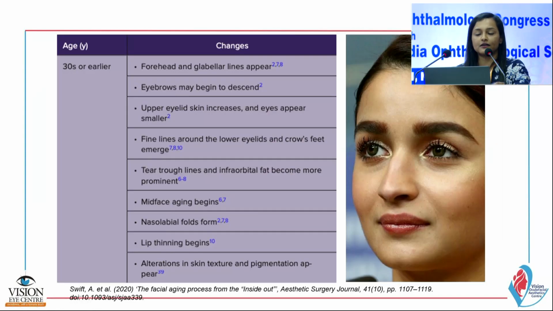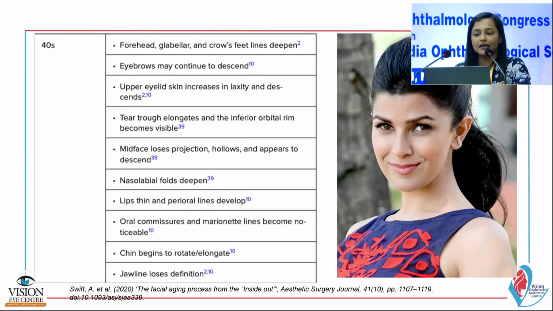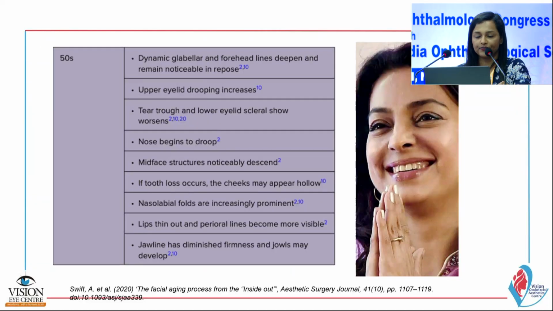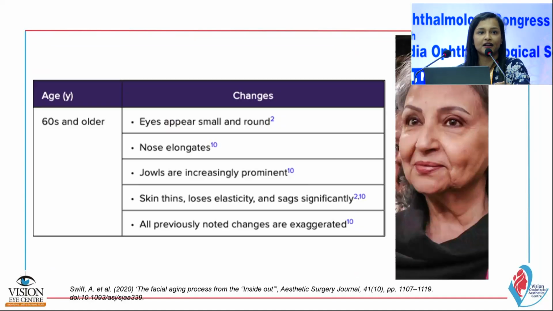In a 30-year-old individual, or somebody between 30 to 40, you generally start seeing the wrinkles forming. Not just the dynamic wrinkles that happen with facial expression, it's also the static wrinkles which start appearing with age. In older individuals, you will see that the brow starts to descend, the tear trough elongates, and they start developing perioral lines. Somebody in their 50s tends to have a deeper tear trough, and along with this the nasolabial folds start becoming more prominent. So these are things that we keep addressing one by one.